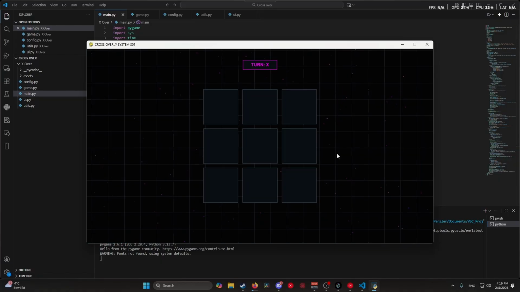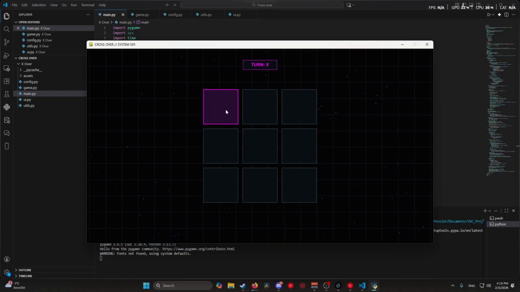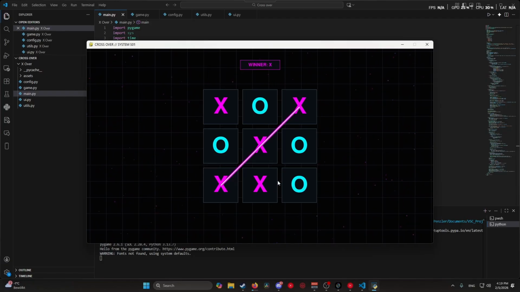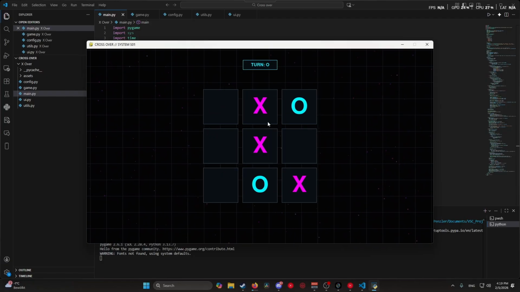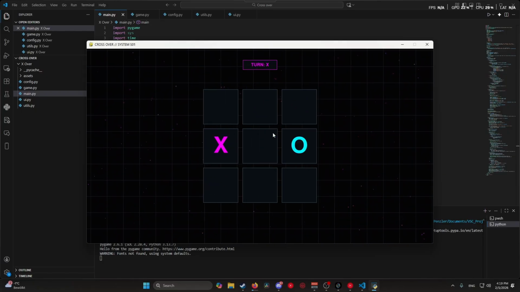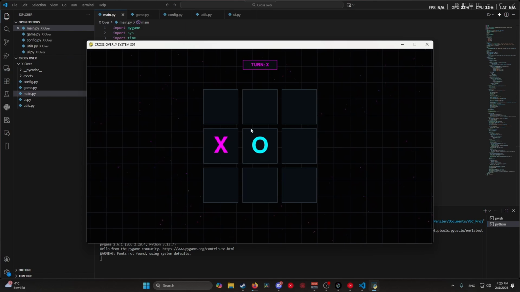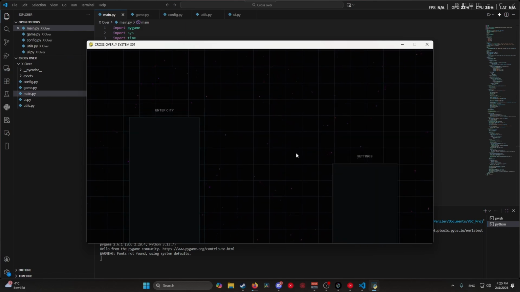You can also, if you're here, restart it with R. I don't think it's buggy. No, it's not. You see, I had a bug and I fixed it. I didn't test if I fixed it, but I can see that I fixed it. If you spam with autoclick, you could put an X and an O inside one rectangle here, which is not good, but I fixed that. And yeah, that's a super clean vertical slice one.